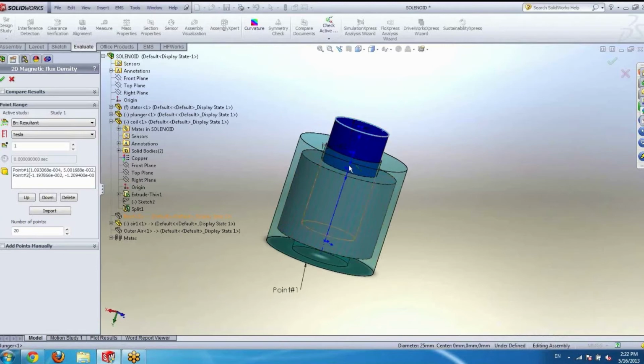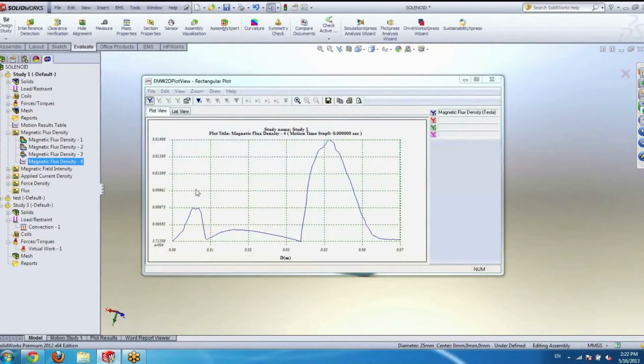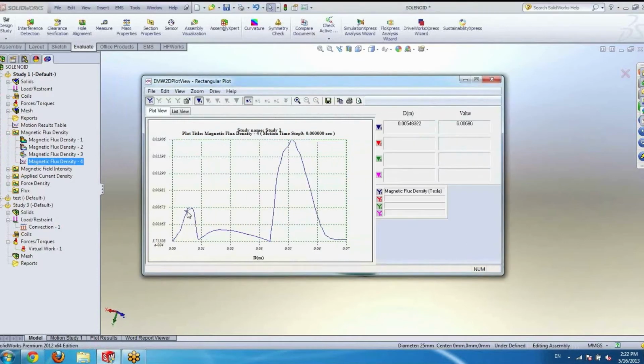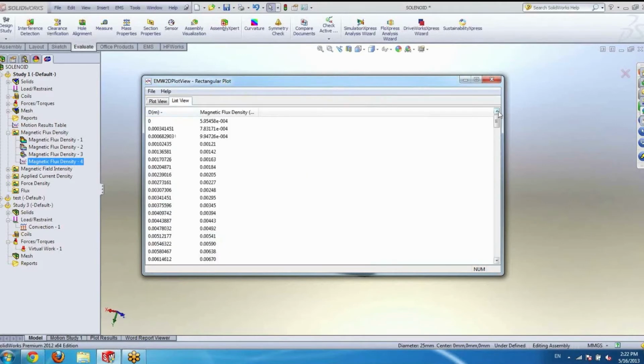EMS will go along the straight line connecting those 2 points, break that line into the number of samples that I specify right here, and then draw the magnetic flux density for me along the straight line connecting those 2 points. Again, I can always use my cursor to read the value there. You have it in a chart that you can save as an Excel or a TXT file.